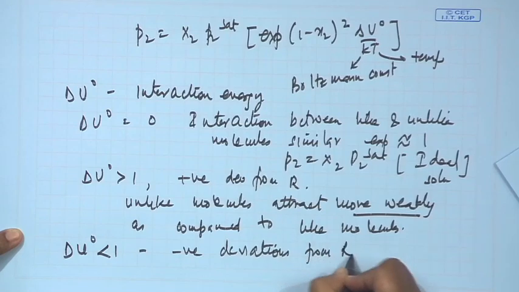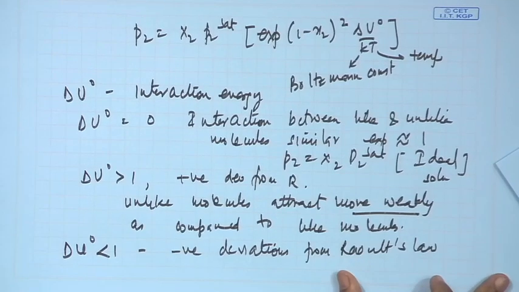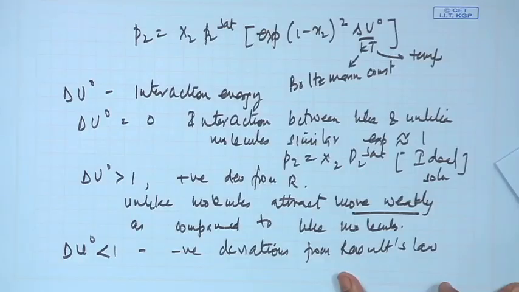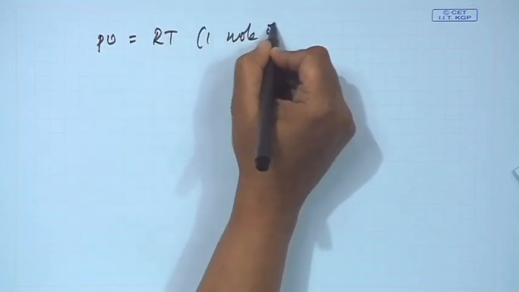So, therefore, we can have two types of deviations from Raoult's law. Now, what to do in this case? If we have some deviations, how are we going to account for them? For everything, you will notice that we take help of, or rather we go to, our ideal gas state and try to find something. In the gas state, what did we find? We found PV equals RT for 1 mole of gas.